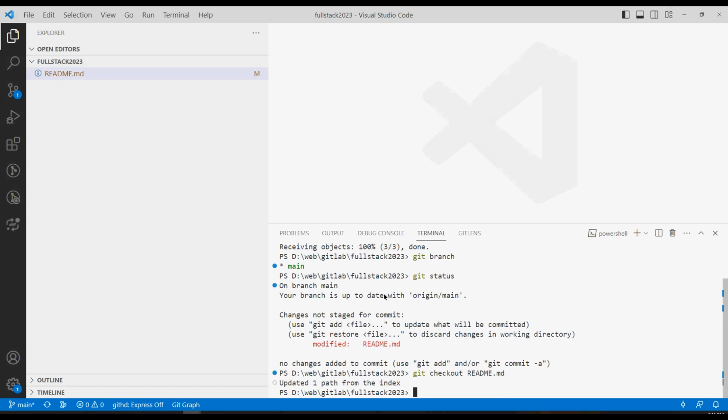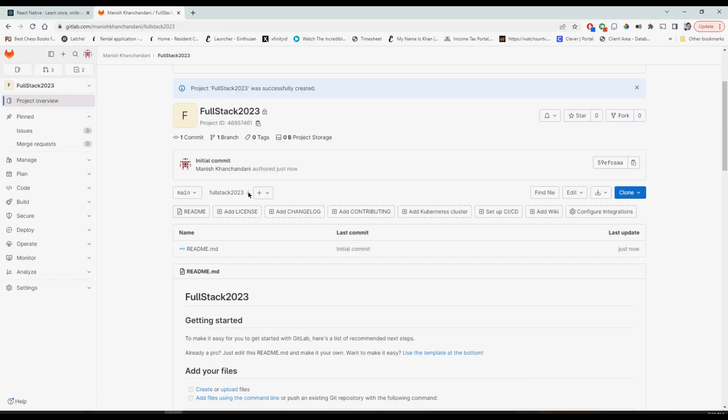Okay, since this is the main branch, nobody should work on the main branch. You should work in your own branch, and I will show you the procedure for how to work in your own branch. And then when you are done with your changes, you can ask me to merge into the main branch. Okay, so I'll show you the procedure. Let me first add everyone's name.